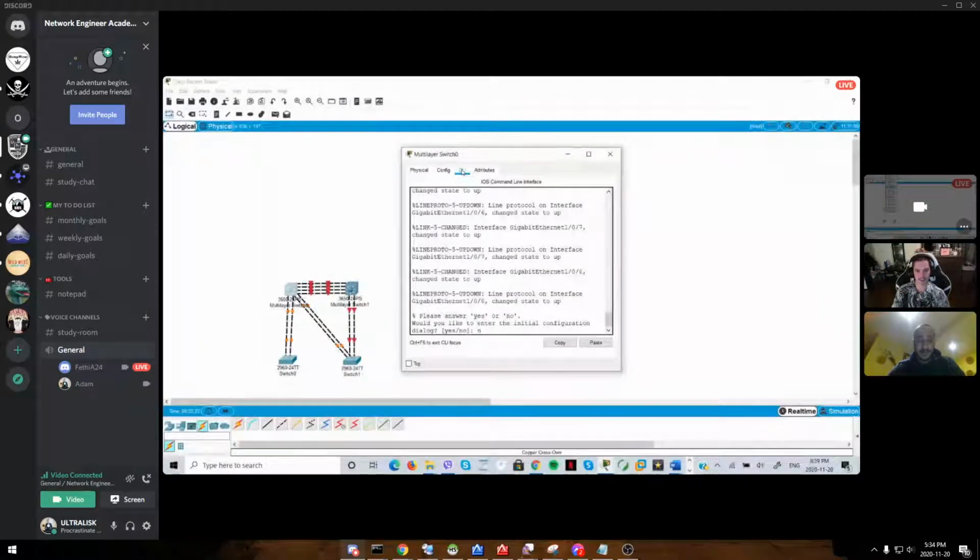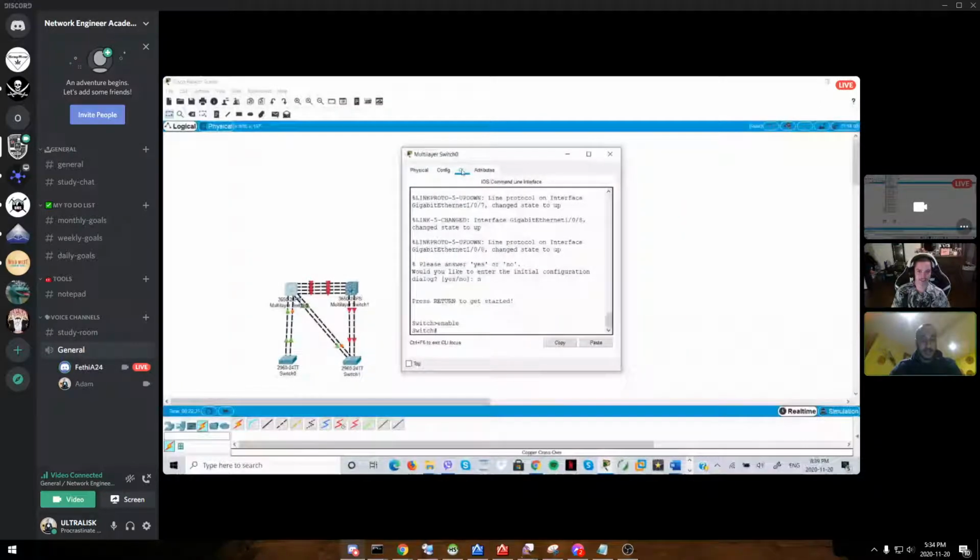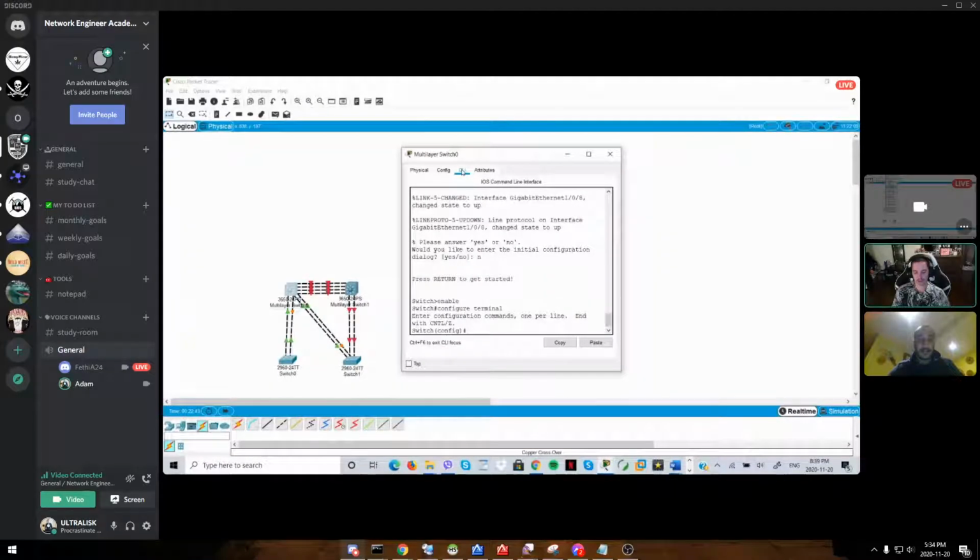And then we're going to press enter and hit configure terminal. Or enter, yeah, after. You have to enable first. So enable and then configure terminal, of course. So configure terminal. That's right. And then we can go in and configure the interfaces. So type in int for interface, then space range.